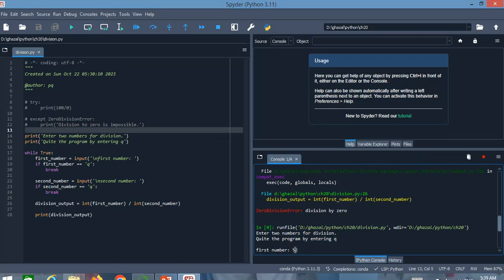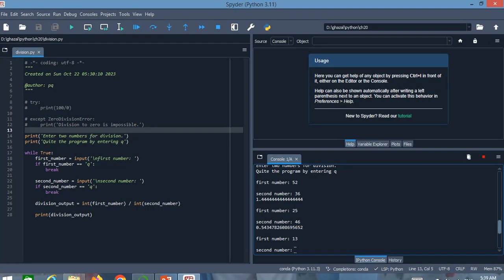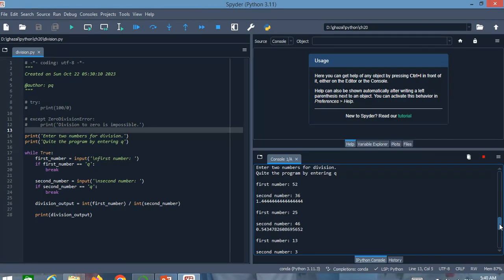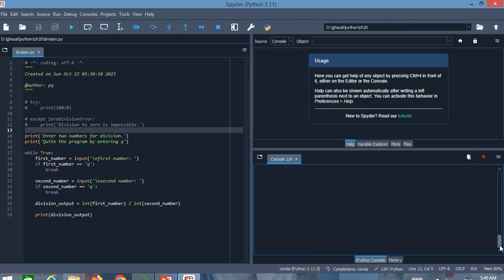For example, we enter any number and this never gets quit, but if we want to quit the code, the program, we need the q, as this is printed here and actually here. Quit the program by entering the q. But what does it mean? Pay attention to here.